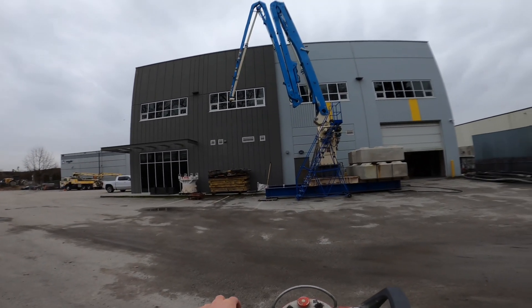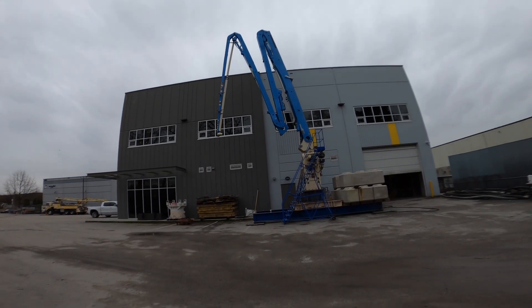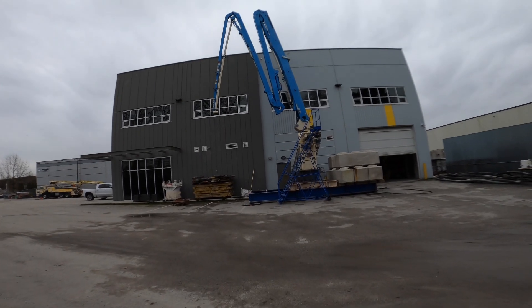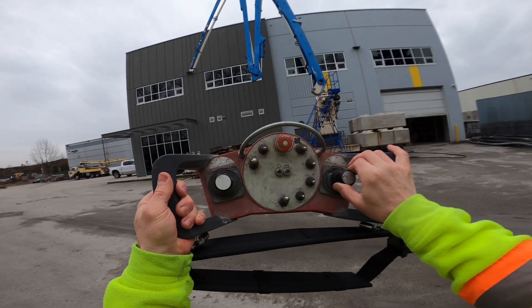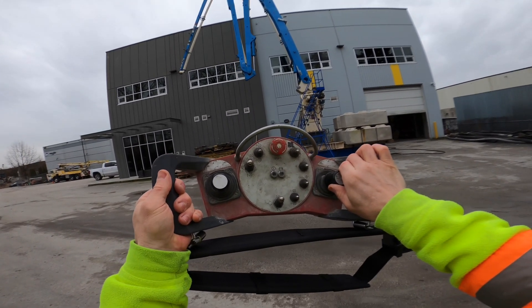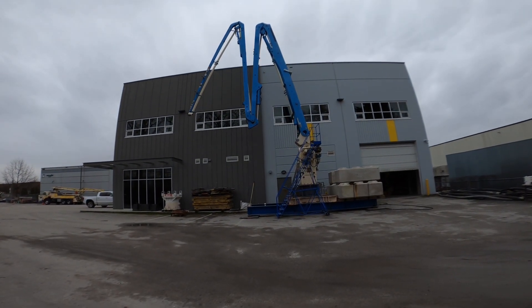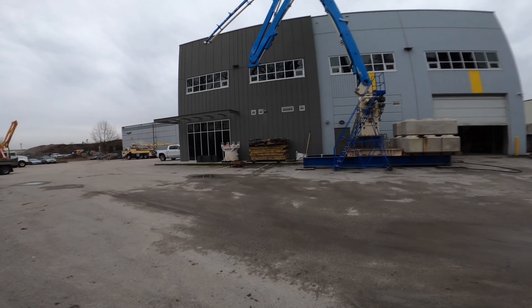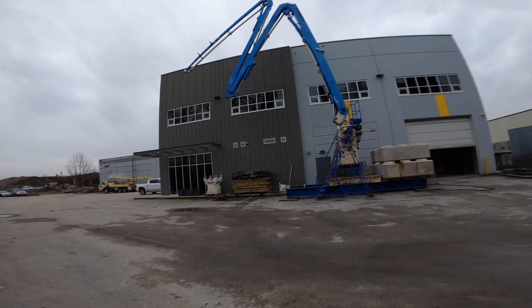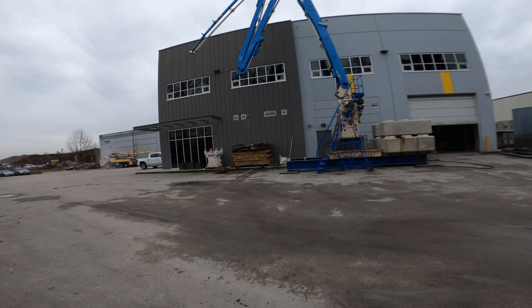I haven't tuned this third boom section yet, and on snail speed look how fast it currently is — actually, that's pretty good. Third section is pretty good. Okay, let's do the second section — that one I know was quick. That's way faster than it should ever be set for turtle speed; there's no need for that pace. So I'm going to slow this one down — hitting my minus button as I hold the stick out, tapping it about four times. Still a little bit quick, give it a couple more taps — one more — that's about perfect. And coming in is actually pretty good. Boom in, boom out — that's about right where I want it.